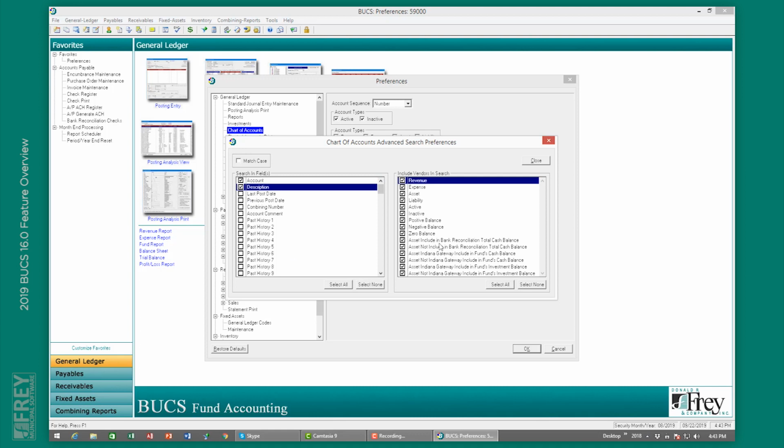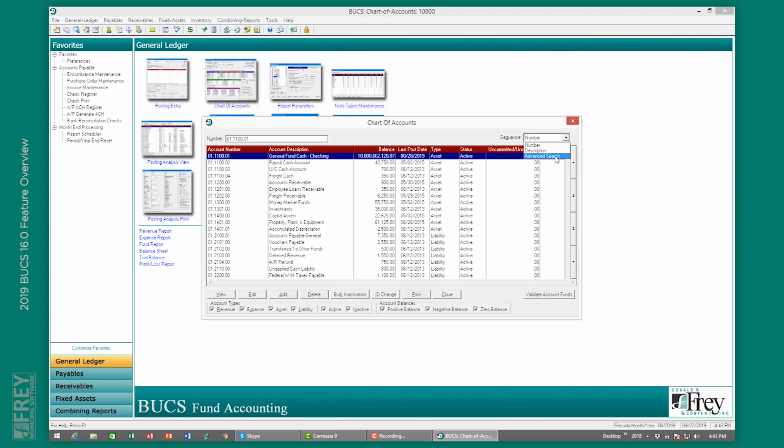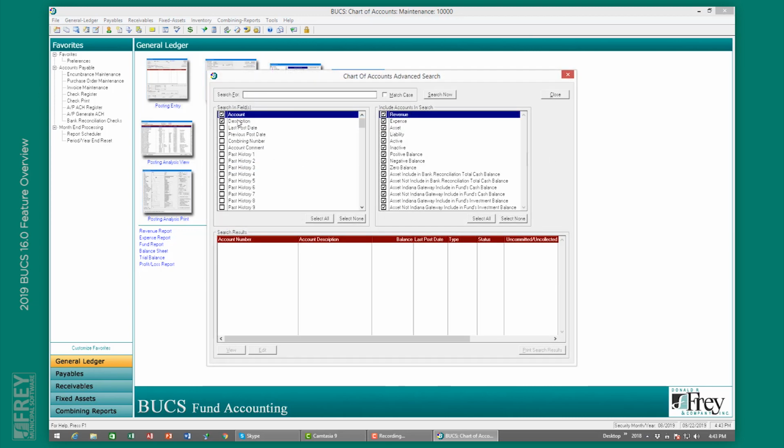If you need to change it later, you can feel free to change it. And then just hit close and then hit OK. And then when I go back into chart of accounts, go to advanced search, you're going to see the account descriptions are already checked for you.